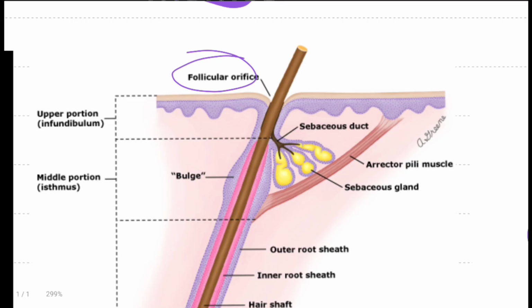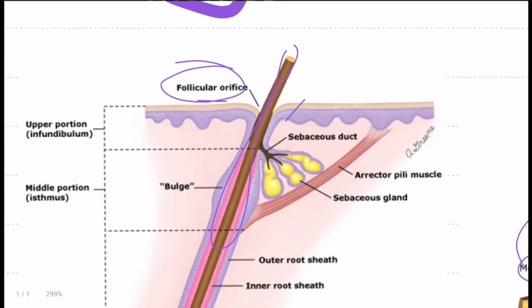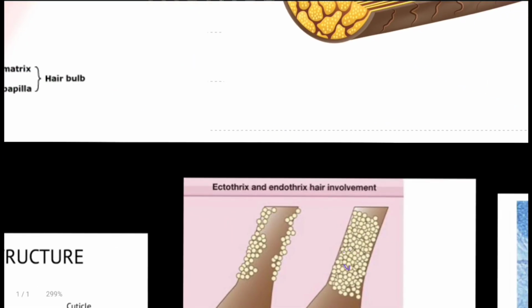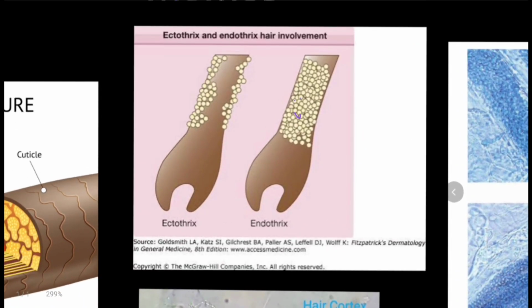Follicular orifice is a gap between the hair follicle and the skin. Whenever a spore of the dermatophyte germinates near the follicular orifice, it takes entry into the shaft of the hair. In the shaft of the hair, it starts producing hyphae, and through these hyphae there will be production of spores. In a type of invasion where only spores are present inside the shaft without breaking the cuticle, such type of invasion is called endothrix.